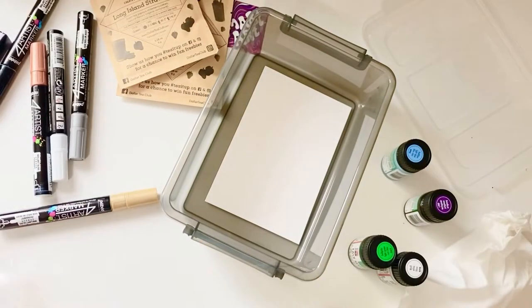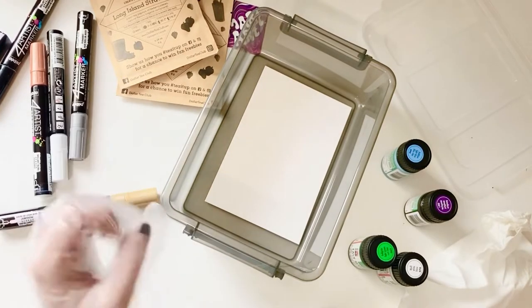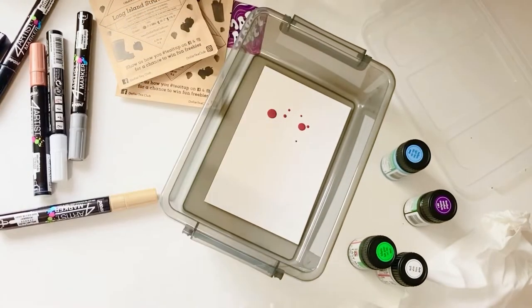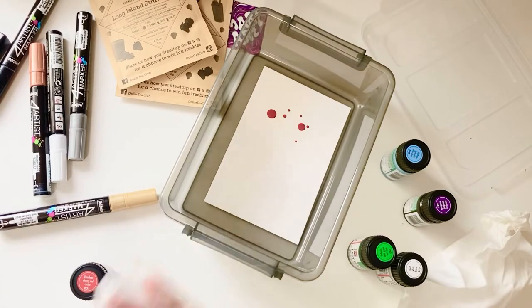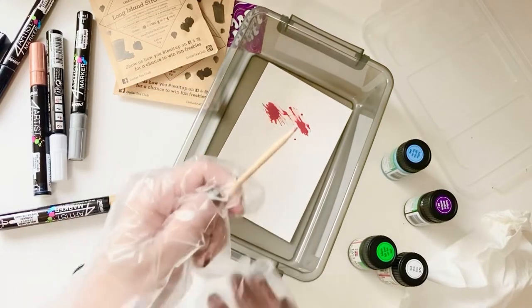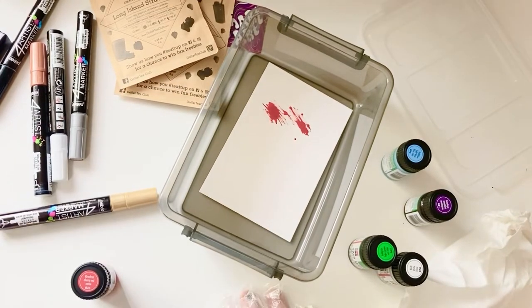I should probably wear gloves for this part because it says it's toxic. This is just to run a little test. Do I just tip it over like I would essential oil? Oh, so that's how that works. I don't think I'm gonna be in all that much control in this situation. Let me grab the little wooden stick thing, spreading it around a little bit just so I can see the color. Again, this is just to see what the colors look like, not to make any actual art.